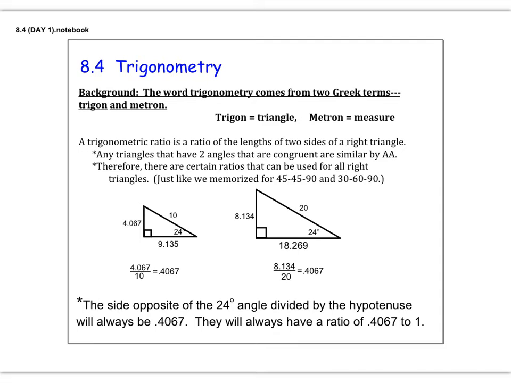In fact, back in the day, like around 2,000 years ago, there were several Greek philosophers and mathematicians that sat down and figured out the ratios of the lengths of the sides and the hypotenuses in right triangles. And this was the beginning of something called trigonometry. And trigonometry is the study of triangle measures. And that's what we're going to start today, is we're going to learn some very, very basic trigonometry.